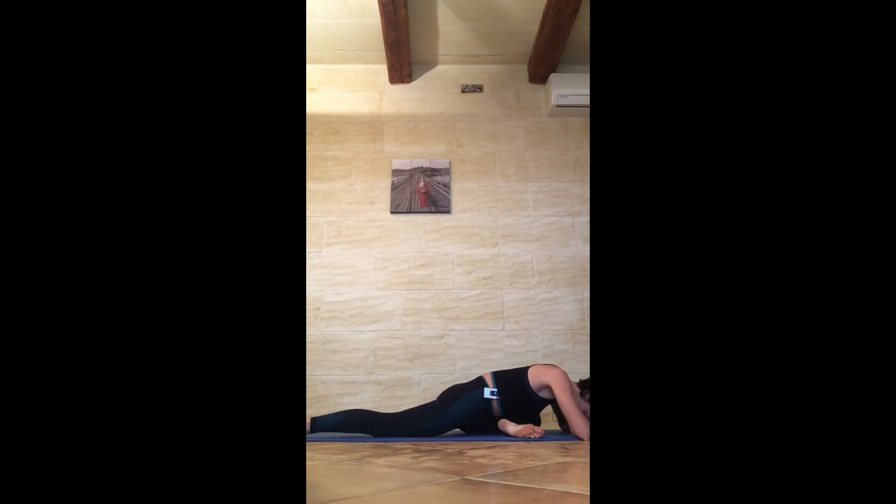Hold here — not for long, for five. Find your breath, relax the shoulders, 3, 2, then one inhale rise. Walk your arms 45 degrees to the top of the mat, extend the arms forward and relax. Keep pulling that right hip down — it's going to feel most likely more intense, but really work on that right hip pulling down. Opening up the outer thigh and glutes of the left leg. Breathe for 5, 4, 3, 2.